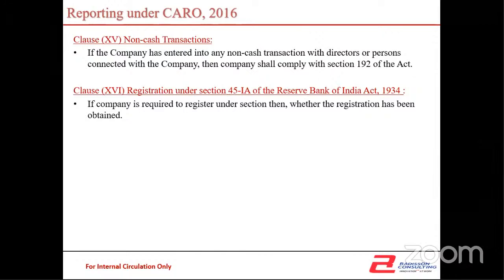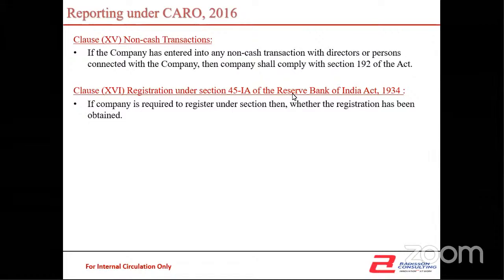Moving ahead to the last clause, it talks about whether the company is required to register under section 45A of the Act, that is your NBFCs. The auditor must take into consideration whether the same has been done by the company or not. Okay, I think this does it with CARO 2016. So to explain the differences between CARO 2016 and CARO 2020, I'll hand over to Sarthak.